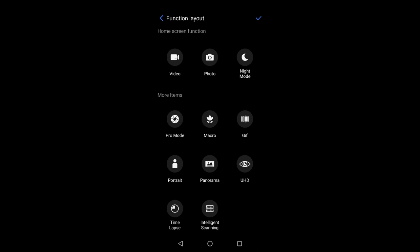Okay, so you really, really have to have a steady hand if you want to take some good or even decent night mode shots. And it really was a struggle for me, because y'all know this is a shaky hands production around here, unless I use a mount. So it was really a struggle for me to try and take some really good night mode shots, but I think the shots that I did take did turn out pretty good.